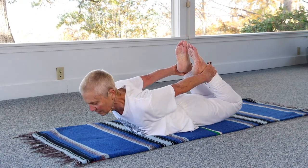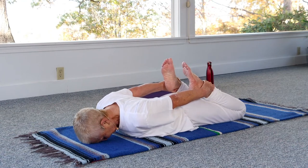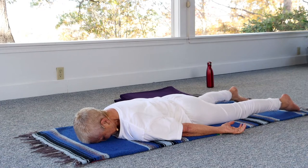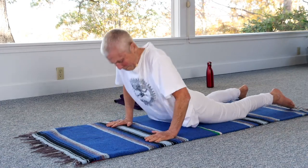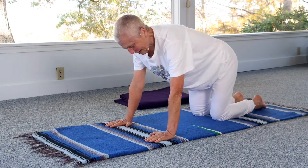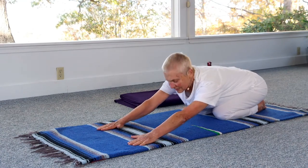Exhale, slowly releasing. Release the legs. Bring the hands under the shoulders. Press up, coming through all fours position, and release the buttocks back to the heels. In Balasana, the child's pose.